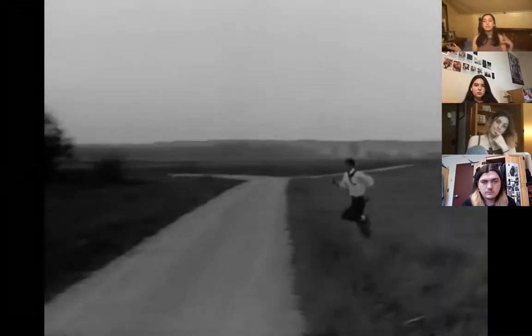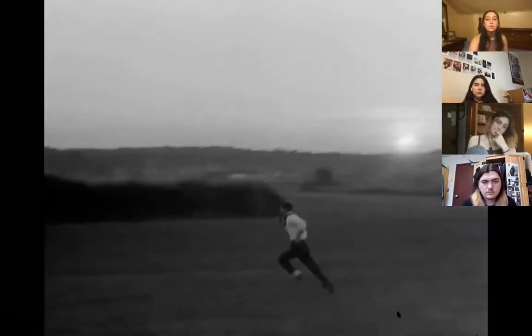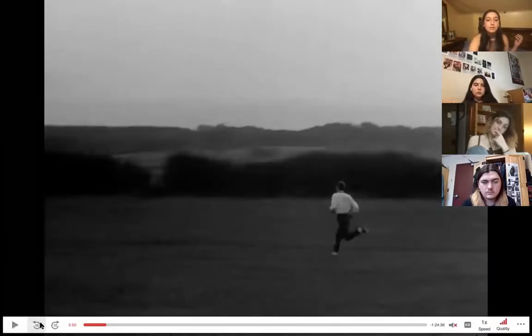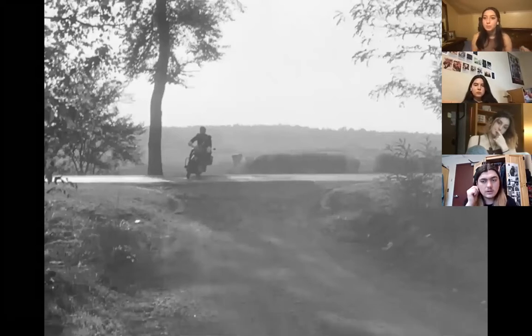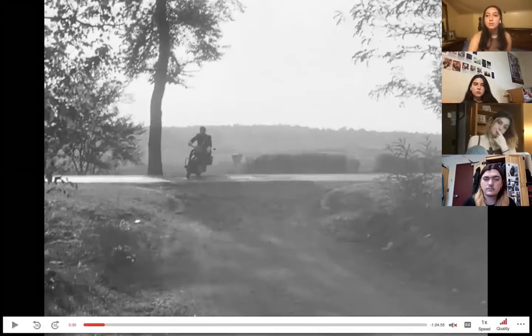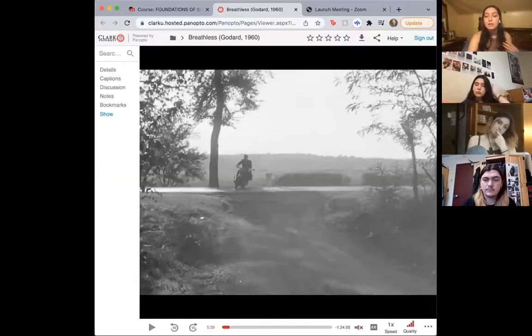And there you go. And then that's it. And then you get this wide shot and this tracking shot of Michelle running away, right? But in this scene, you have what, 3 or 4 shots within 10 seconds that's supposed to represent this very climactic point in the movie. And I was wondering if anyone had any thoughts as to why the filmmakers chose to go through such a consequential moment so quickly and so choppily.